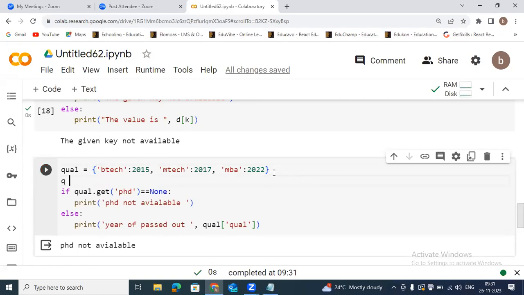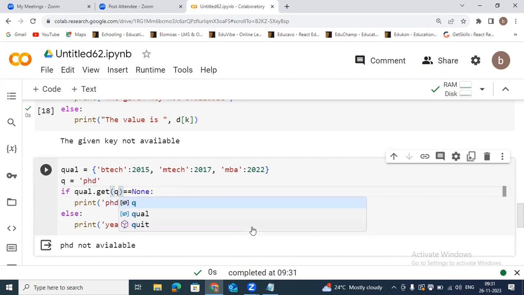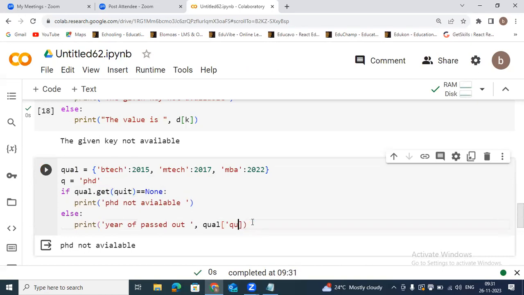So here I'm taking a variable, assigning the value PhD. In the place of the constant PhD, I keep that variable q. Here also qualification of q. Now check it. I passed PhD, saying that PhD is not available. So here let's keep q comma. The q value is PhD right now, saying that PhD is not available.